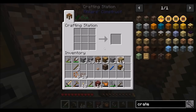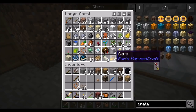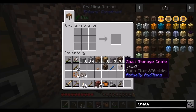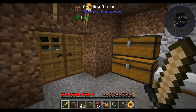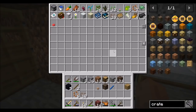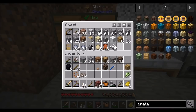Can we do that, Mr. Minecraft? That would be cool. And then a couple crates, so like one crate. Do we have more wood? We could go mining if we need to, or tree chopping. We've got one crate. We just need more wood. That's fine. What I'll do is I'll just use this chest to storage crate upgrade. It's a pretty nice thing to throw in. So you can either just place the crate directly in the world, or you can apply this chest to storage crate upgrade to a chest, boom, and it upgrades it to a crate, which has way more inventory space, which is way cool. I will probably want to reorganize some of my stuff.